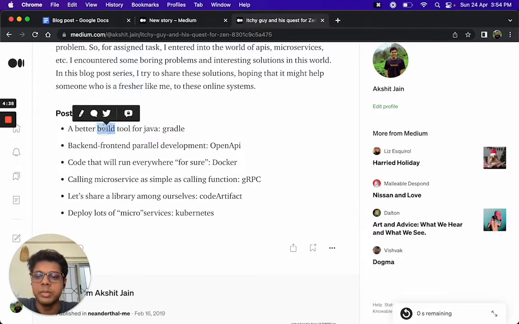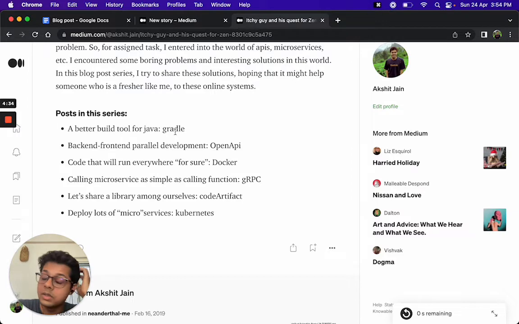So a better build tool for Java, Gradle. I want to contrast Maven as a build tool, because it was popularly used in our organization and I didn't quite like it, with Gradle. Secondly, I would like to highlight how we can use the build tools in a version control way, so that if it works on our machine, it should work on everyone's machine. So we'll talk about the wrappers there somehow.